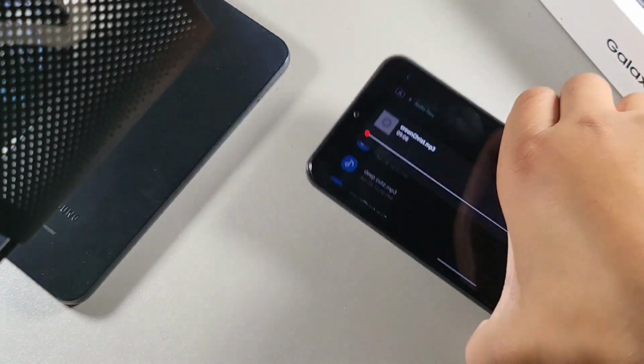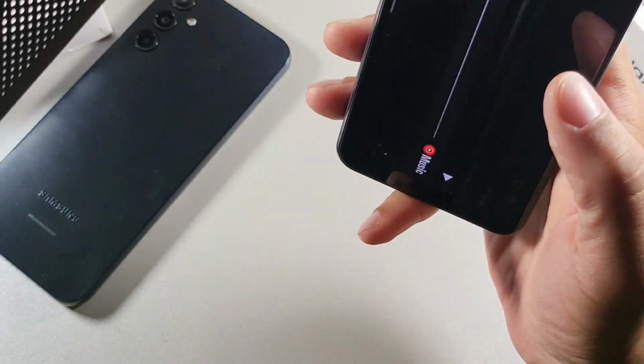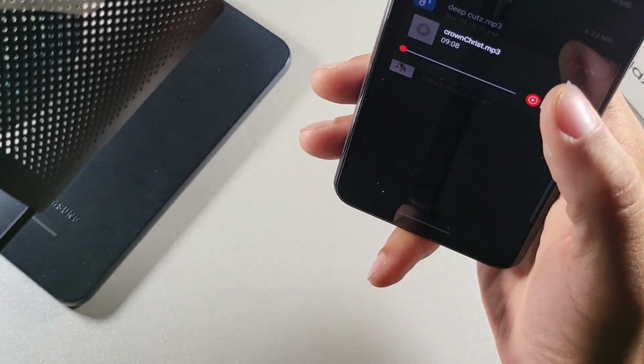Alright guys, so let's test out the A23 as far as the overall speaker quality.